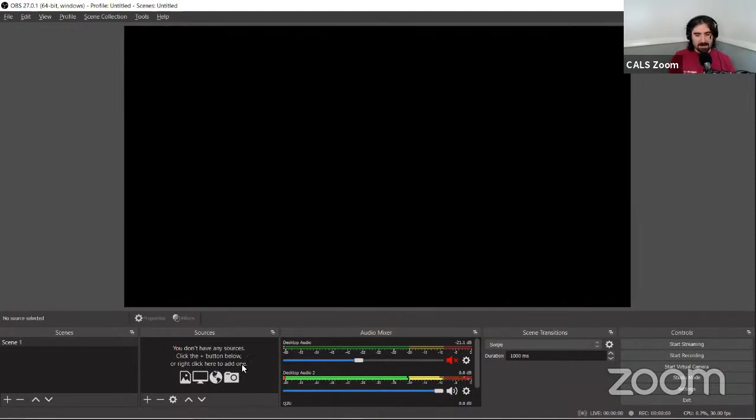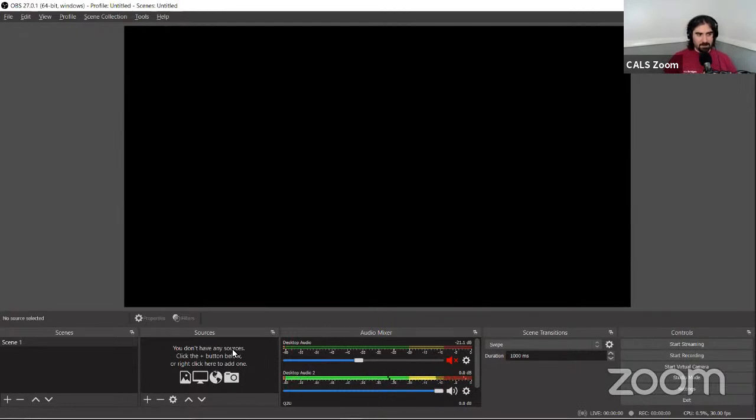Each scene has a bunch of different sources. These are the inputs you're going to use to create your stream. So let's talk about what kinds of things might be inputting to your stream, including some gear that might be useful for you, depending on your situation. You don't need much to just dip your toes in. In fact, you only need your computer.